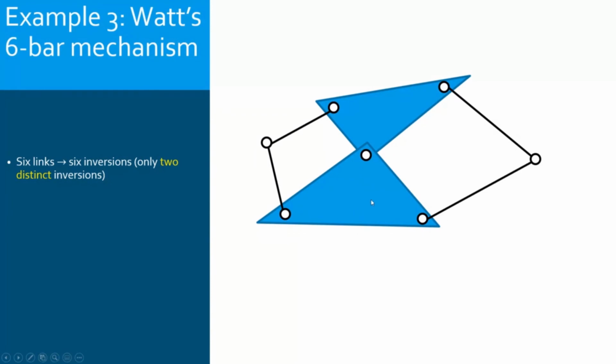Now, if I ground one, if I ground the bottom ternary link, what I will have is the ground, one ternary link, and two bars on each side. Okay, imagine this one. Now the second one, if I ground the upper one, I will have the ground, one ternary link, and again two bars on each side. So these two will be similar because I will have each time one ground, one ternary link, and two bars on each side.